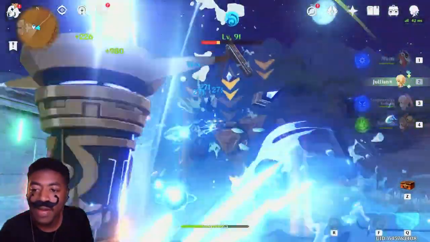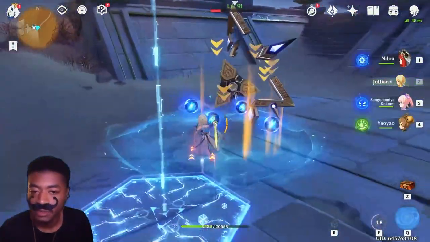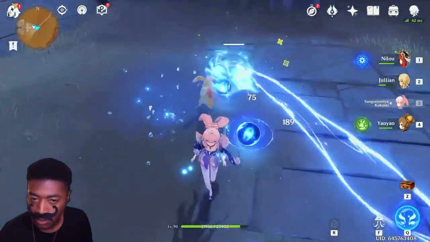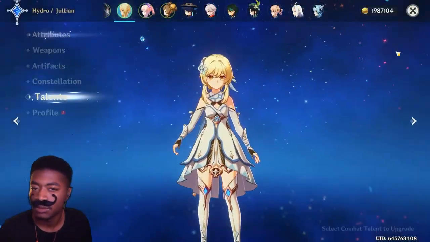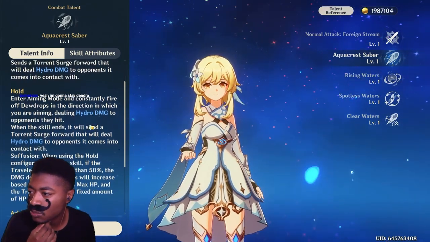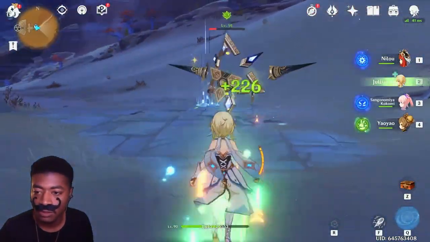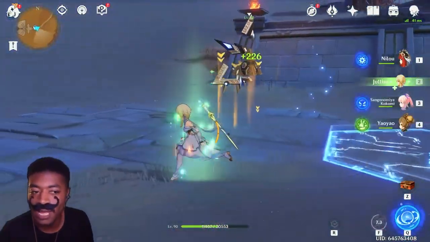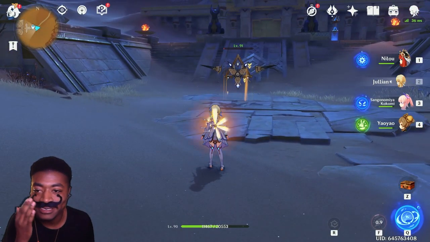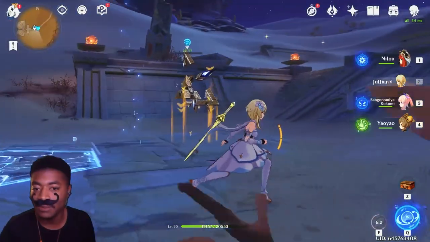The thing is, I wish you didn't have to stand still. You know? Don't be scared. What do the droplets do? Since the turret surges forward, it deals hydro damage. Hold. Oh. Wait. You don't have to hold it. Oh, it's like a little Kaeya blast. I'm gonna stay in danger. It's like a little Kaeya blast, looks like. Okay, you'll probably use that one more often.